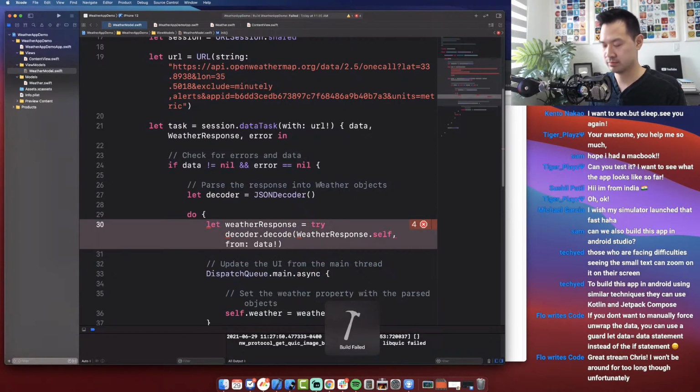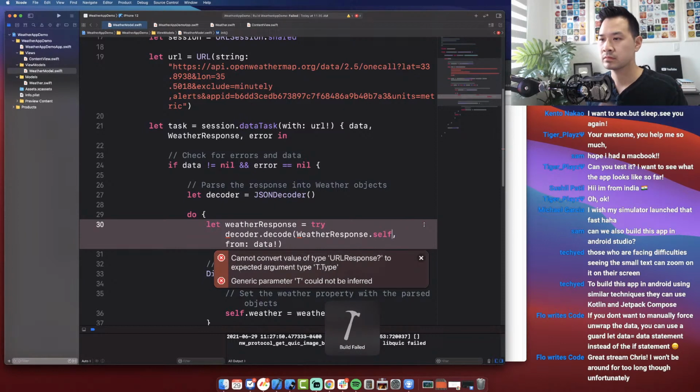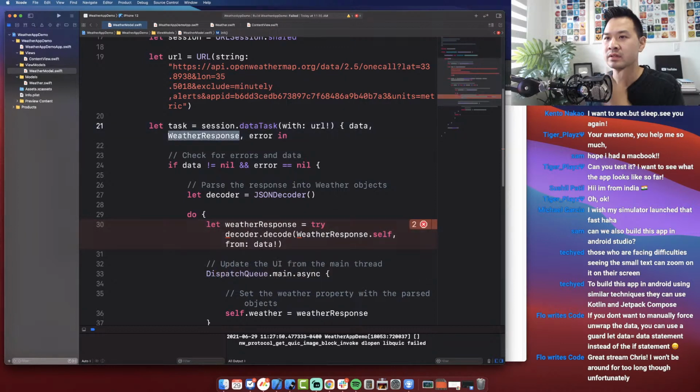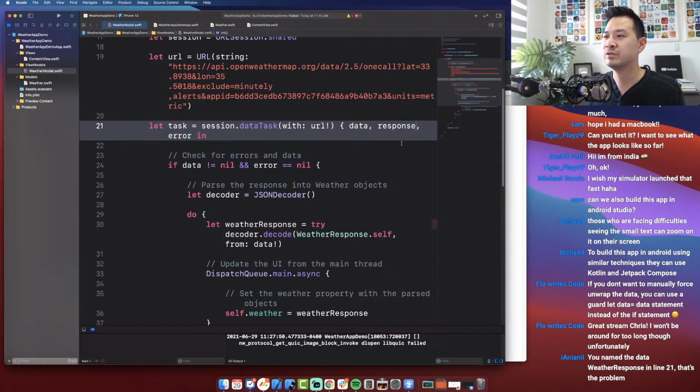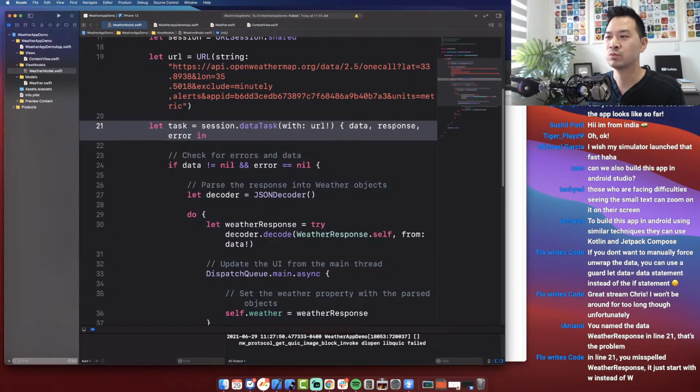Oops. Oh, you know what? It might be because I have a couple of, there we go. It was confused as to which weather response.